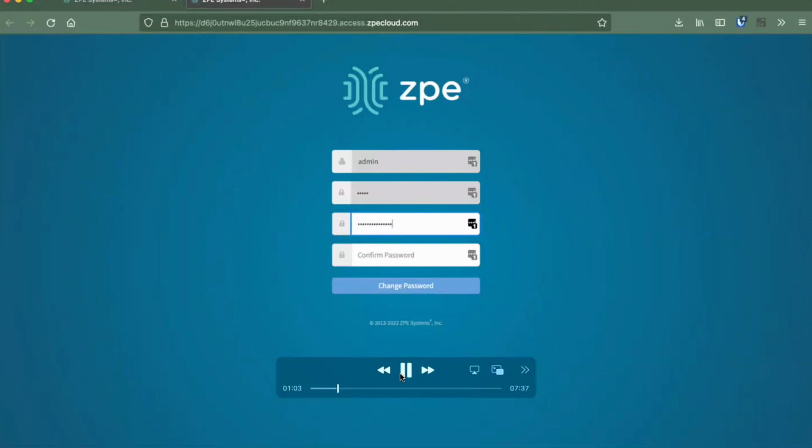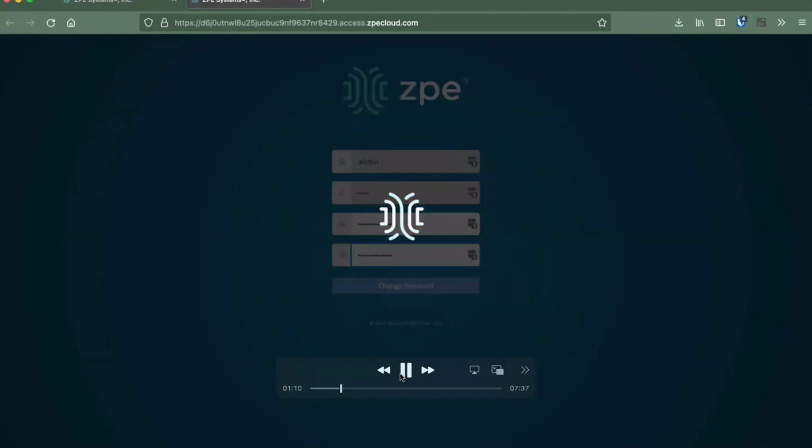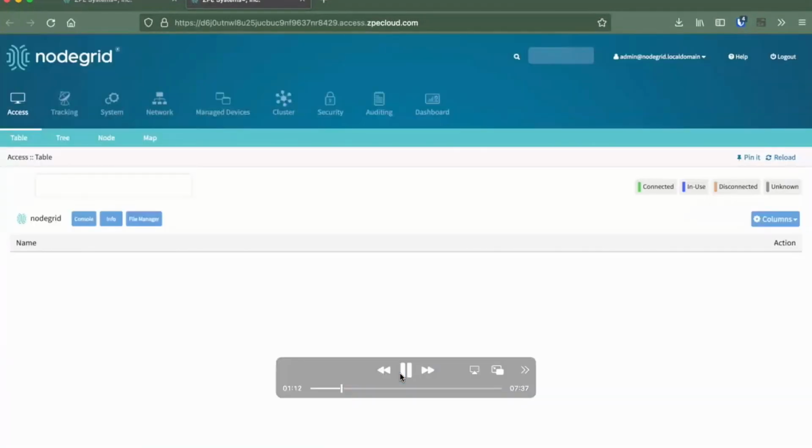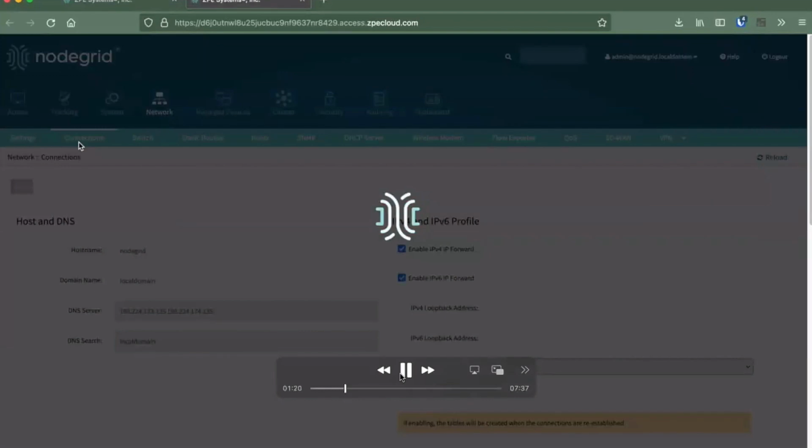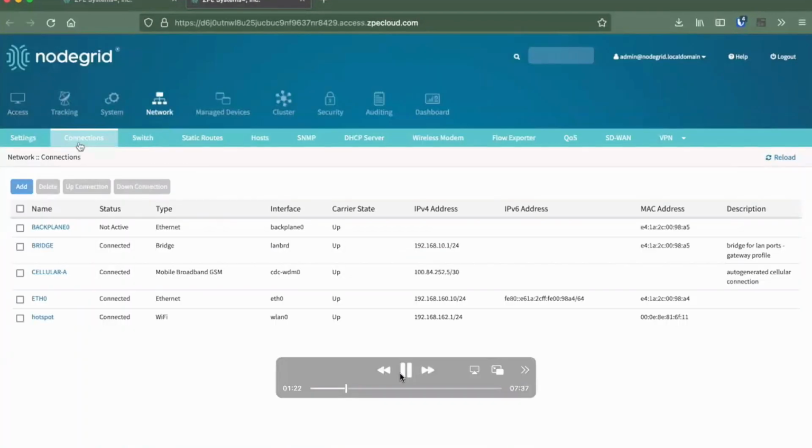Because it's the very first time that I connect to the device, I need to change the password as well. So that is currently what you're seeing here. Now, coming back to your question, I do all of that manually. Yes, you can automate it as well. There are some triggers already in our platform where, for example, you can say, okay, apply that script and the unit connects for the very first time automatically.